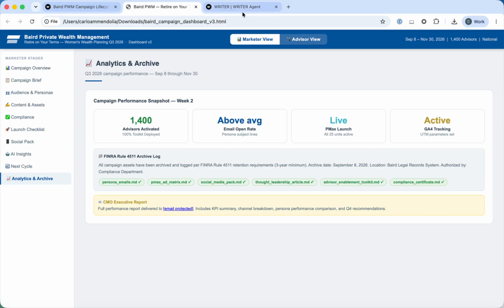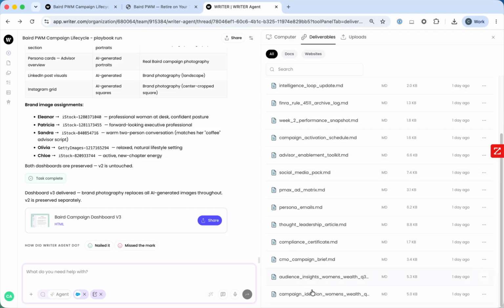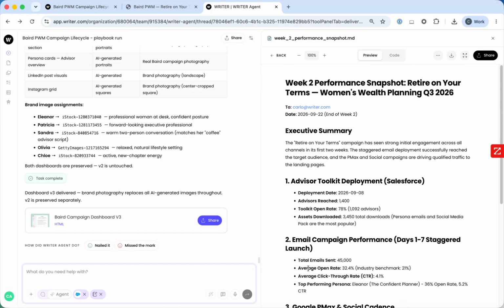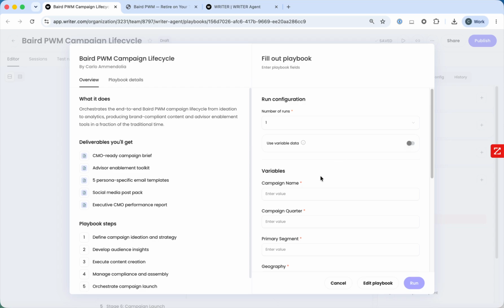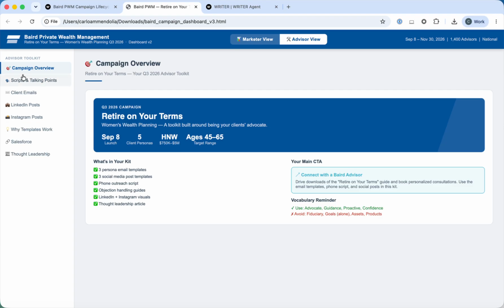And a lot of this is based on synthetic data, because that's all I have to go off of. So if we wanted to look into where some of this came from, you see, okay, well, we created performance snapshots of how things were doing, and that got re-ingested into the playbook to create that output. So we'd love to hear your thoughts, getting a better sense of what this would look like for private wealth management, and thinking about not only how we can compress speed to market, but take all that content intelligence that you're creating and put it into advisors' hands in a way that they would use.